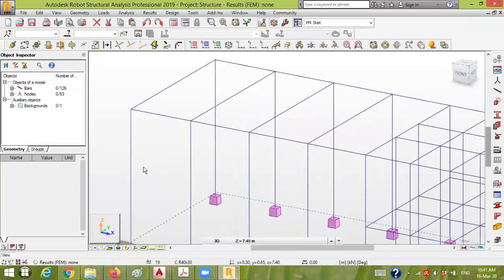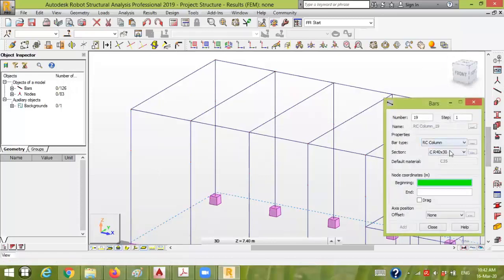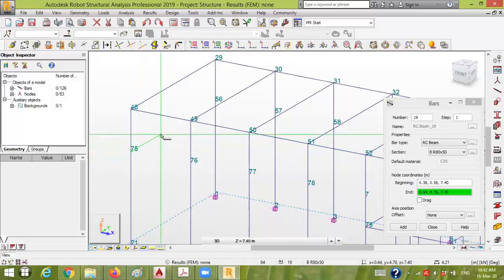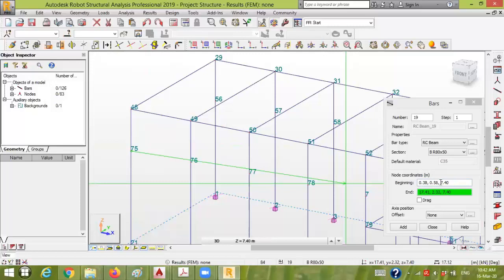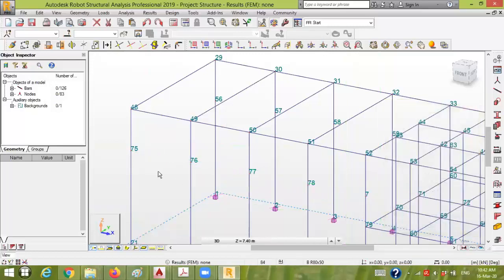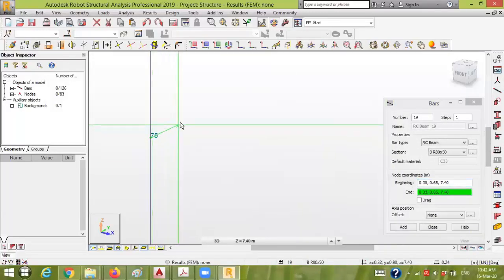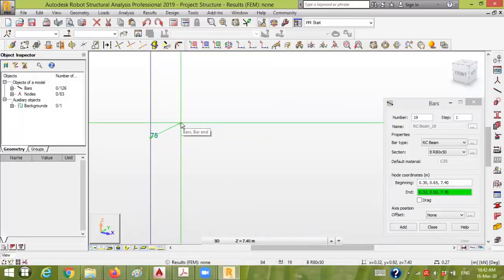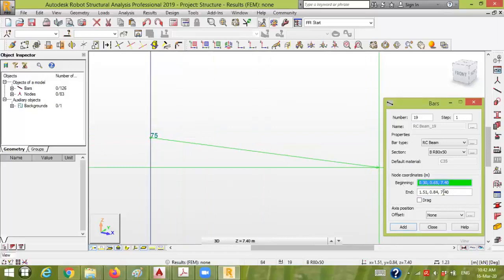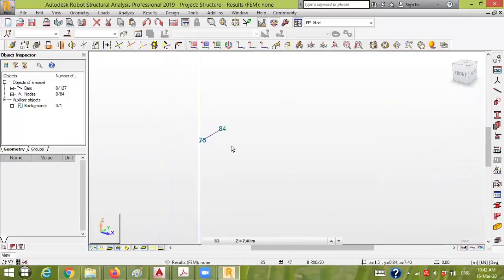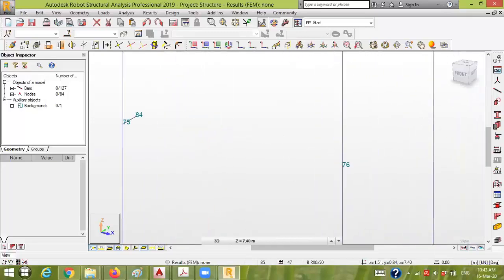So for this node, we have to create an RC beam from the node shown here, 75. We can look at the coordinates and copy the coordinates. Adding on Y 0.5, copy to the same coordinate but with Y the old one plus 0.5, so 1.15. By this manner we created this cantilever beam. For sure there are different methods.